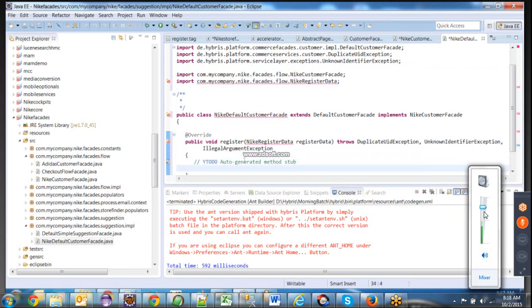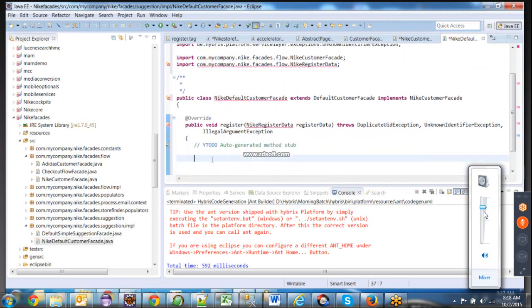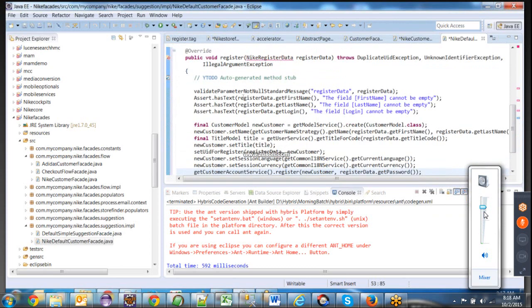Here I have complete permission because I have modified the definition of Nike register data. Wherever I'm using register data, that means it's all Nike register data only.